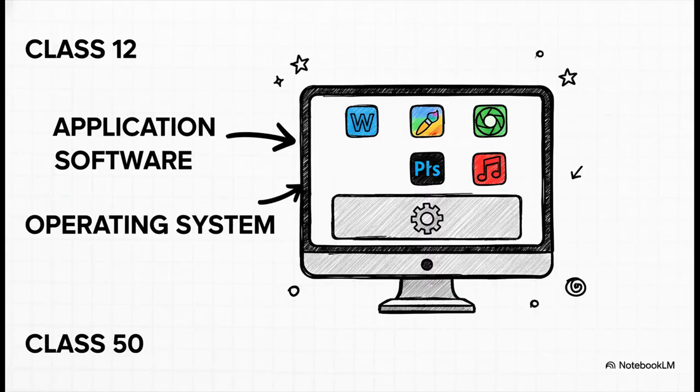So the key point to really grasp here is the difference between system software and application software. The operating system that makes the computer run, like Windows or Mac OS, that's considered part of the computer hardware itself and goes into Class 50. But the software you install to do things, like Microsoft Office or Adobe Photoshop, that's considered application software and gets that fantastic 100% write-off in Class 12.